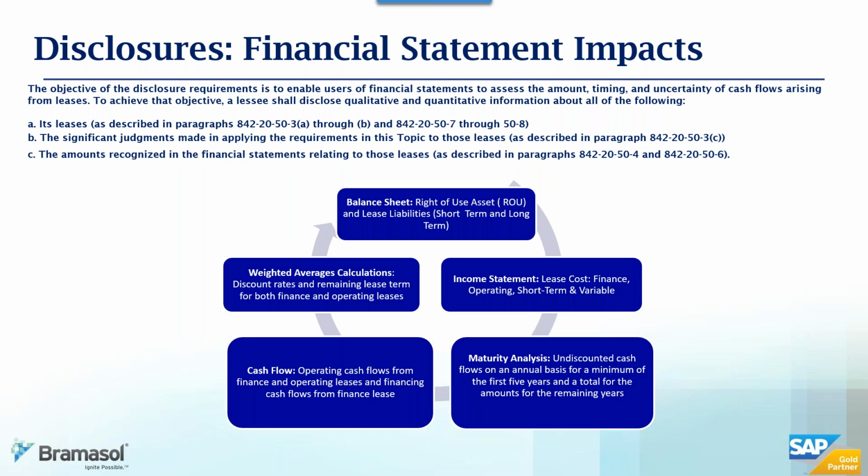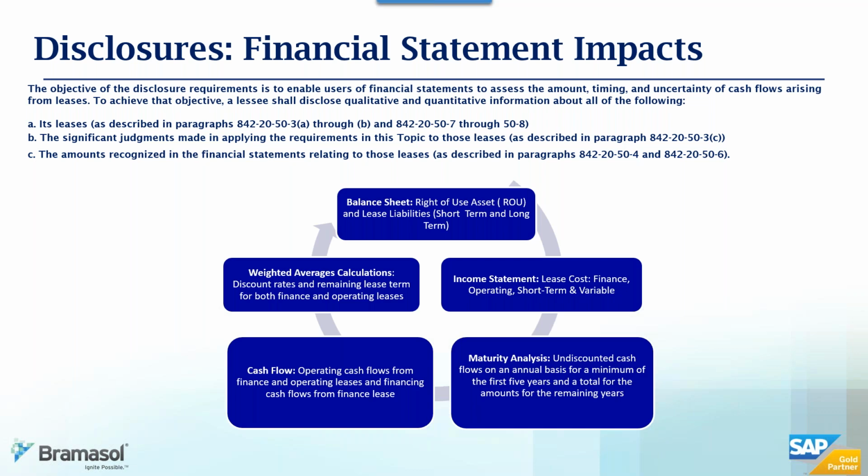There's no more off-balance sheet financing. All leases, finance and operating, will go on the balance sheet. So from that perspective, you're going to have a right of use asset on the left side of your balance sheet. On the right side of your balance sheet, you're going to have a lease liability, which would correspond to the future payments in today's value. So I'm present valuing back the lease liability for future payments to today's value. Unlike the right of use asset, which is a long-term asset, the liability side has to be broken out between short-term and long-term. So you're going to have your 12-month liabilities as well as your past 12-month liabilities.